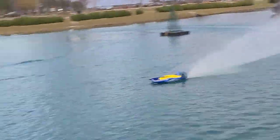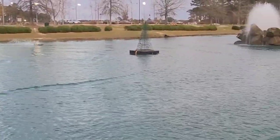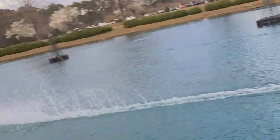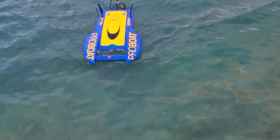Get it, bull. Get it, bull. All right, power cut. That's our batteries. Nice. Oh, man, this boat's freaking boss, y'all.